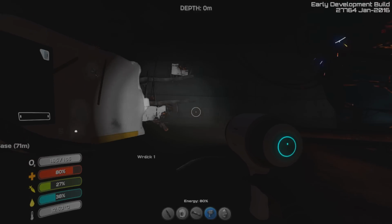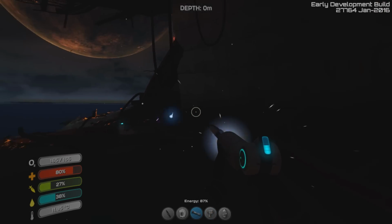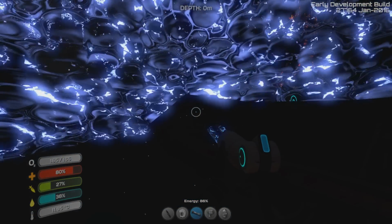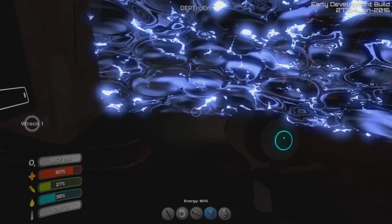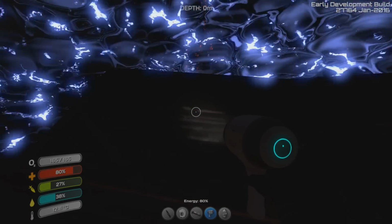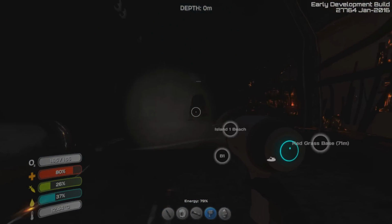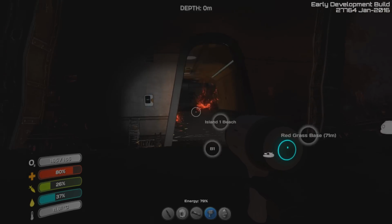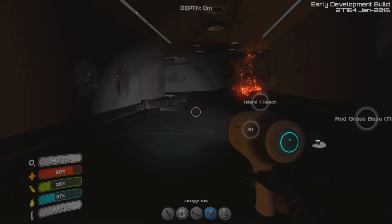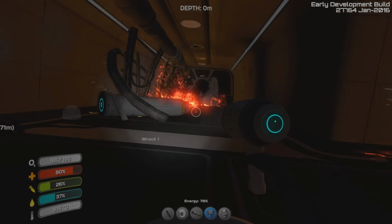So there are creepy crawlies inside here that are trying to bite me, so I just keep putting this field up, and once they hit it, it'll just freeze them in place. Alright, I'm having trouble seeing where I'm going here, so I think it might be time for me to back out of the Aurora at this point, and we'll go and have a look around the area. Now I've got the power efficiency units, so that's something.